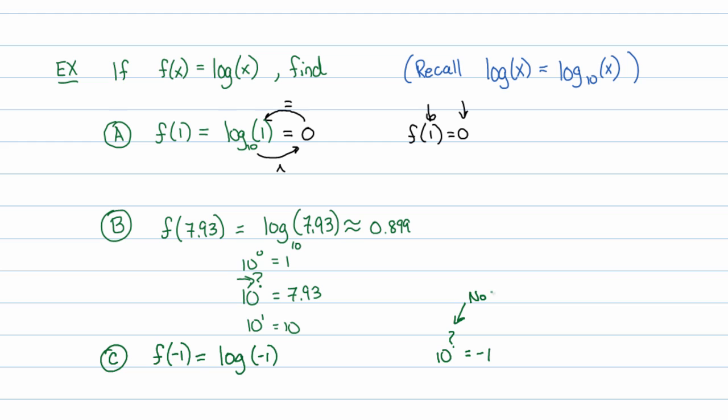So none, I guess, is a good way to say it. There's no such power that exists. You could try 10 to the -4th power, but once you start plugging in negative powers, it just becomes 1 over 10 to the 4th, which is still positive. So no matter what you plug in for our exponent there, it's always going to be positive. So this does not exist. It just doesn't exist.